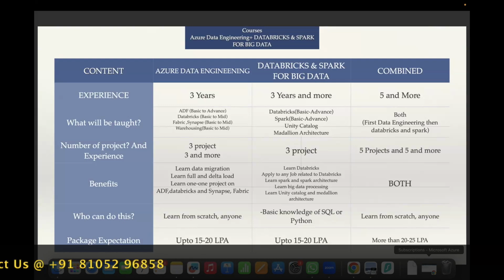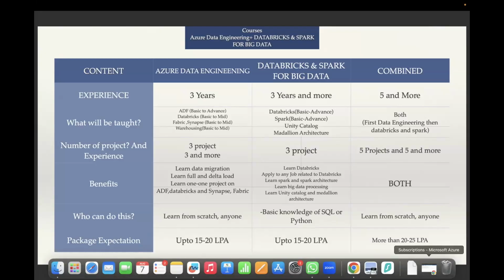What happens is, when you are an experienced person, with 16 years of experience, you will get interview calls, but fewer of them. A fresher gets fewer interview calls, then with 2 to 3 or 4 years of experience you get more interview calls.